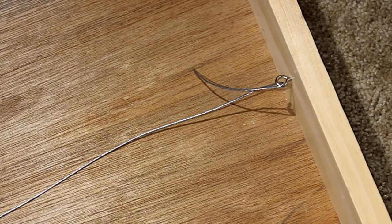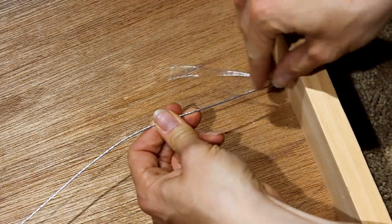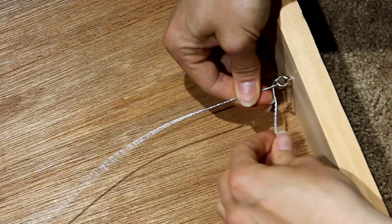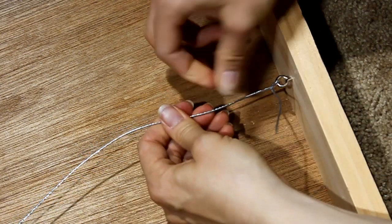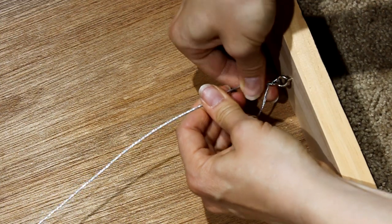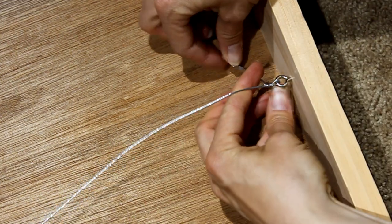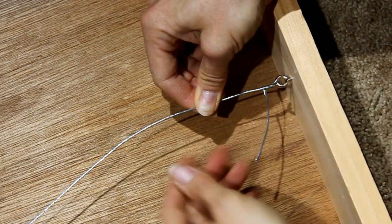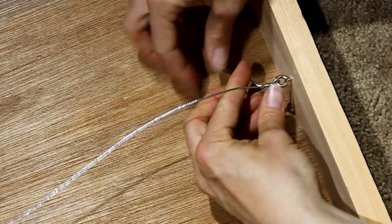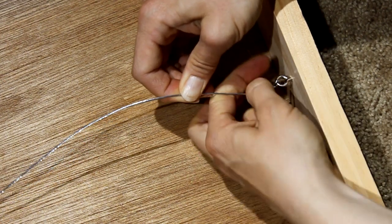Okay, now let's twist our wire. This is a really important step because if you don't twist it correctly, it can loosen over time. So the trick here is to make sure that when you're twisting the wire, you twist it perpendicular to the other wire. As you wrap the wire around, you want it to line up tightly next to each other. This will hold the wire tight and will prevent it from slipping.